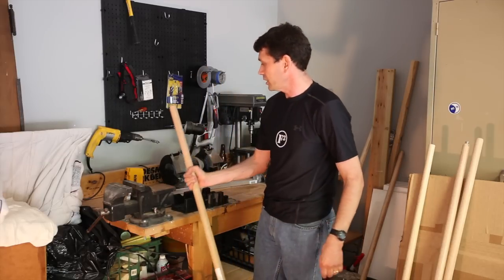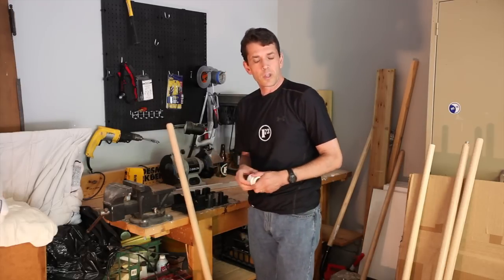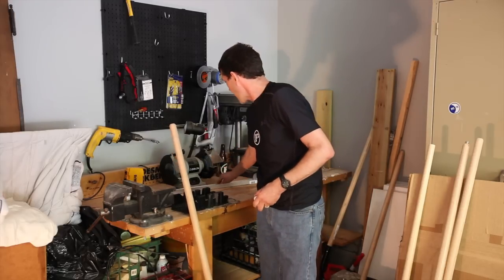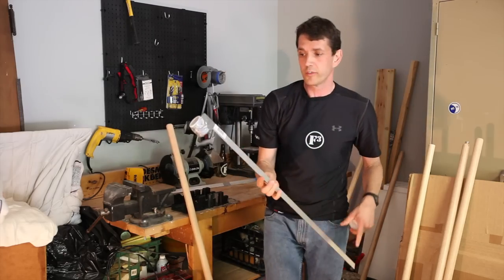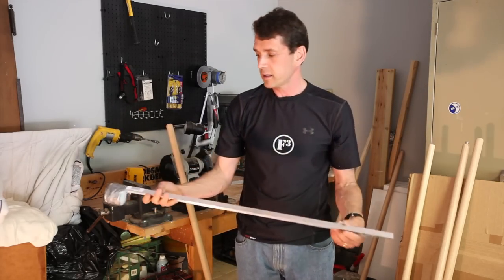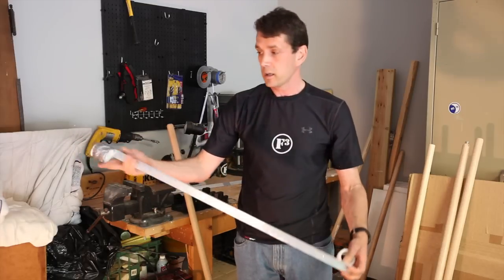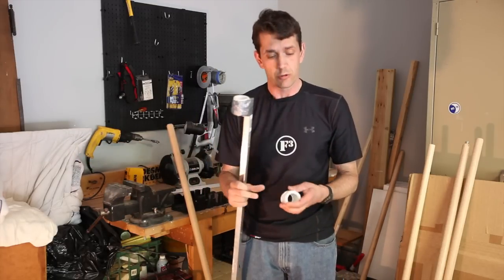The next thing we're going to do, the real trick to this process, is the guide. This is basically what we've come up with. This is a piece of aluminum angle, I guess you'd call it. It's a couple feet long, and this is going to help us get a dead center hole with the drill.